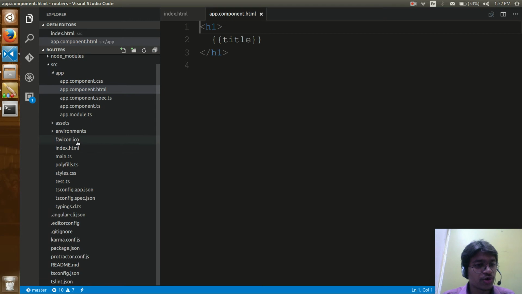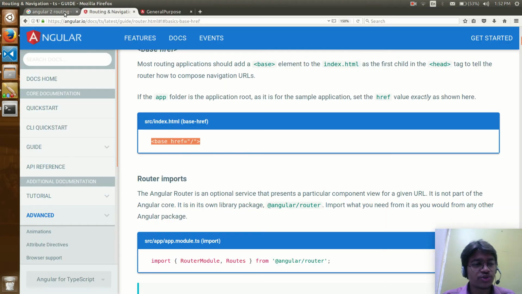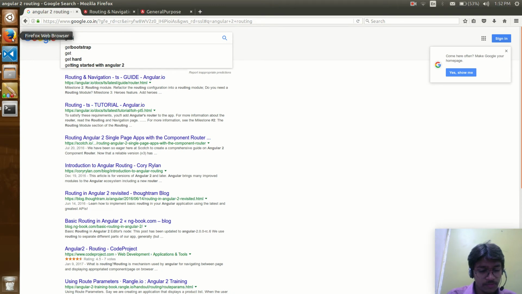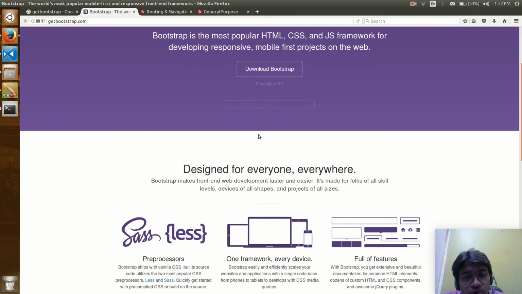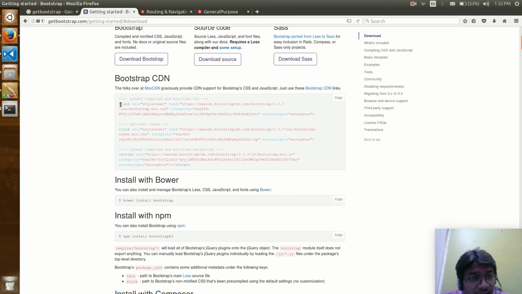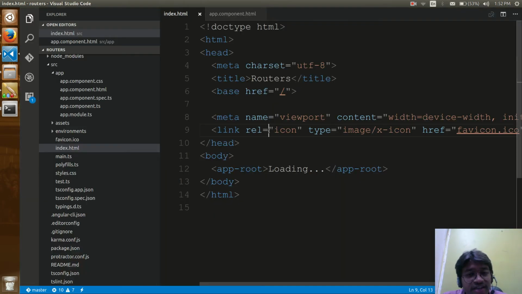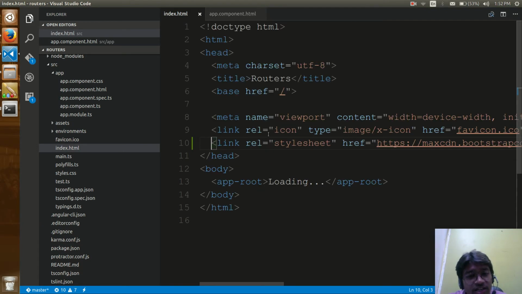Let me have a quick Bootstrap setup. Go to getbootstrap.com and download Bootstrap. You can take this CDN link and copy it over here, which will incorporate Bootstrap in your application.